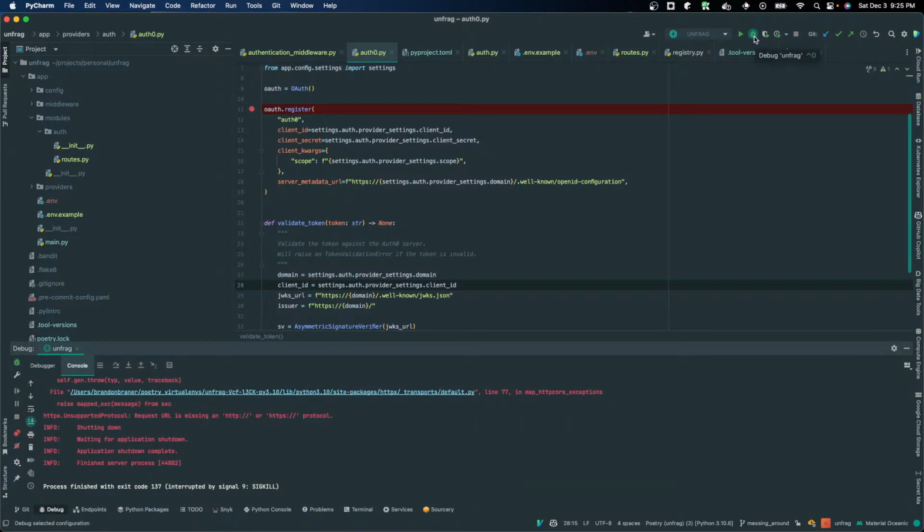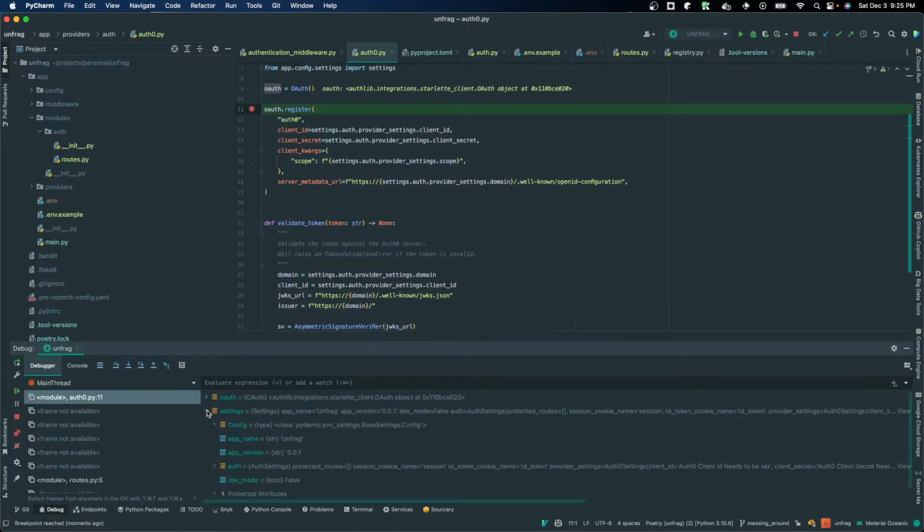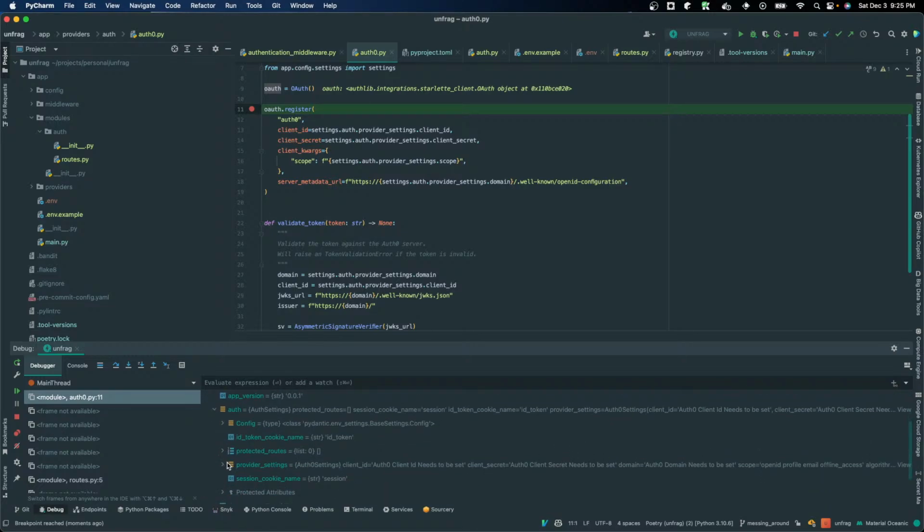Stop. Refresh. Here it's settings. Off. Provider settings. OAuth client ID needs to be set.